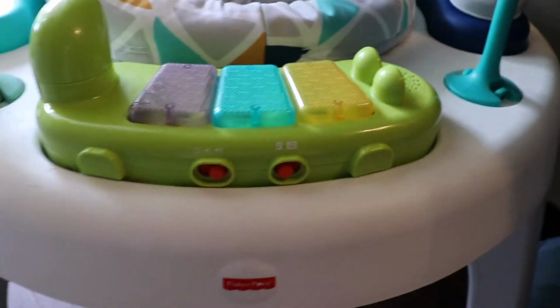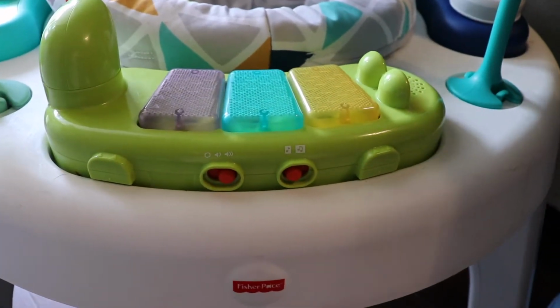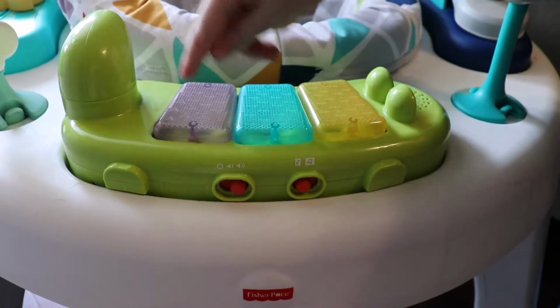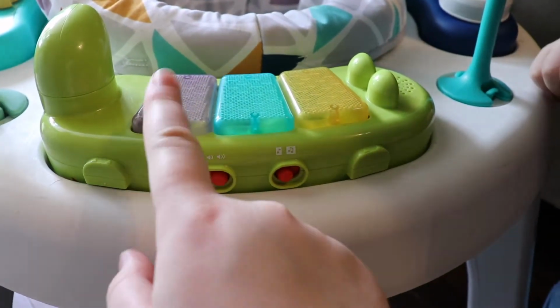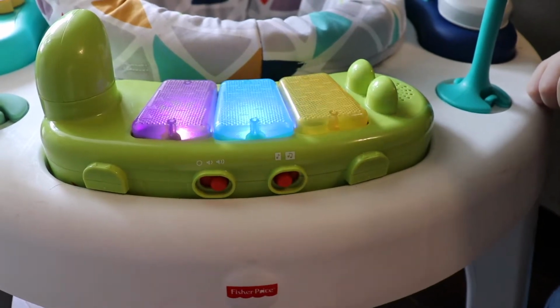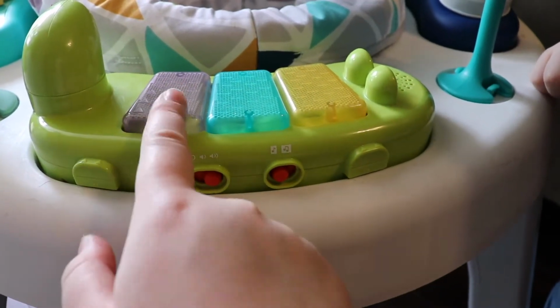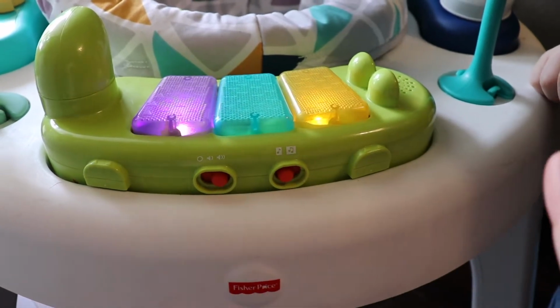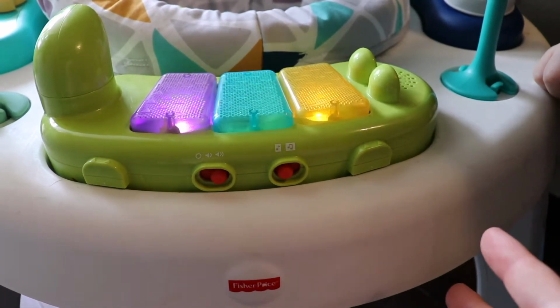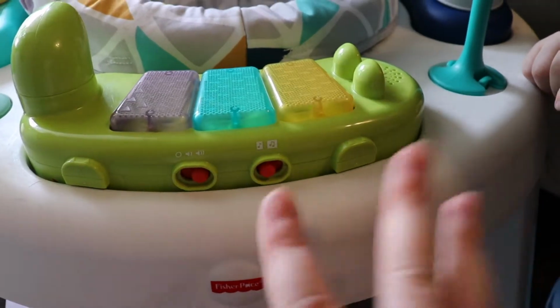And Kate, if you wanna go ahead and press one of the pianos, which color do you wanna choose? I wanna choose this one. Okay, go ahead, press it. So, as you can see, it's on single. So when he presses one, oh, there you go. Okay, so when he presses one, it's just gonna play a ding and then a song. It's not gonna do the whole shabazz. There we go.